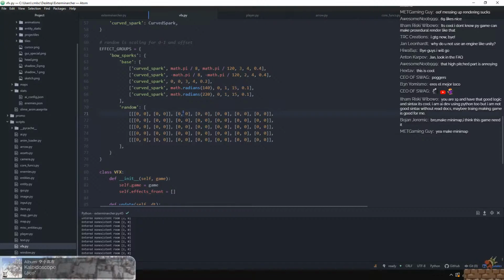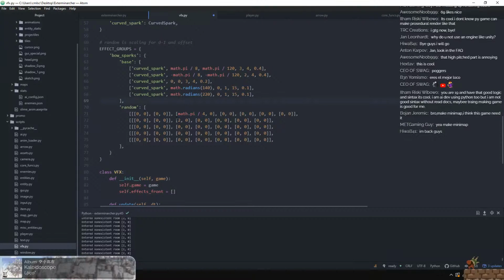No, is it the... Yes, it's 2. Oh wait, this is the angle, so math.pi over 4. And math.pi over 8. I go minus on that, so that's the offset.